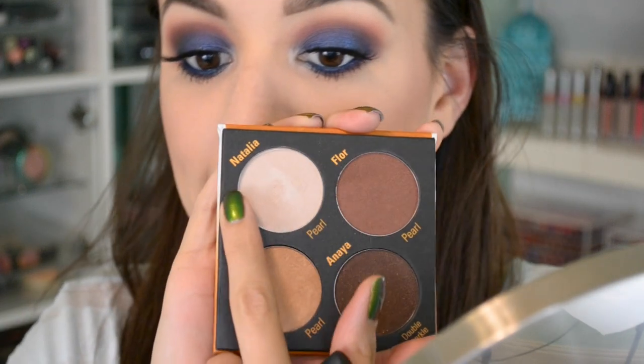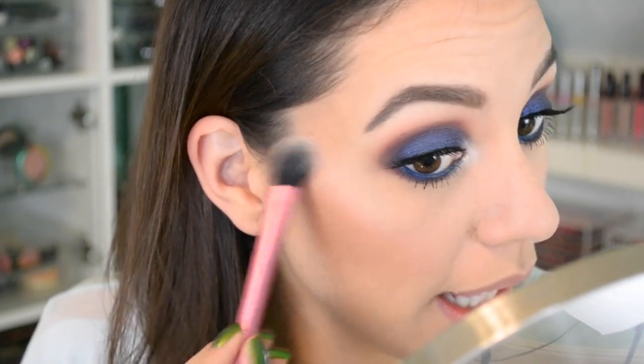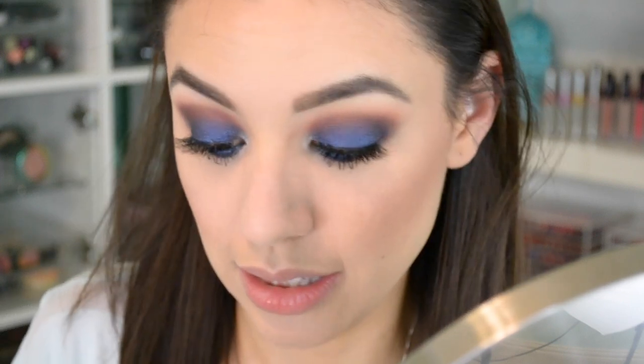For highlighter, I'm going to go in with Natalia, the same shade I used for the inner corner, and I'm going to try and apply a socially acceptable amount, just for you guys. Last time I applied highlighter on camera, some people got really mad. Someone even said, your highlighter is pissing me off. But at least if my highlighter is the only thing that's pissing you off, it sounds like you might have a pretty good life. I could just wash it off at the end of the day, and I hope we can be friends again.